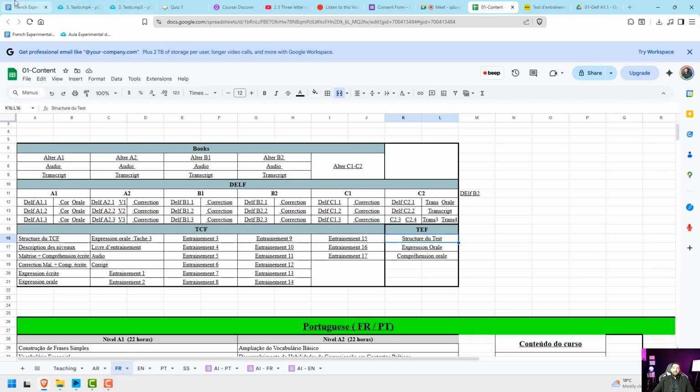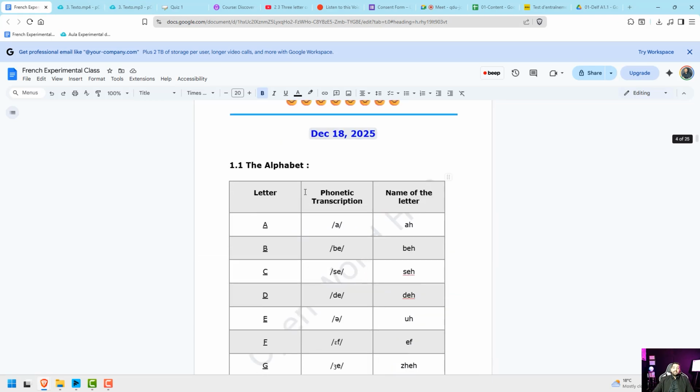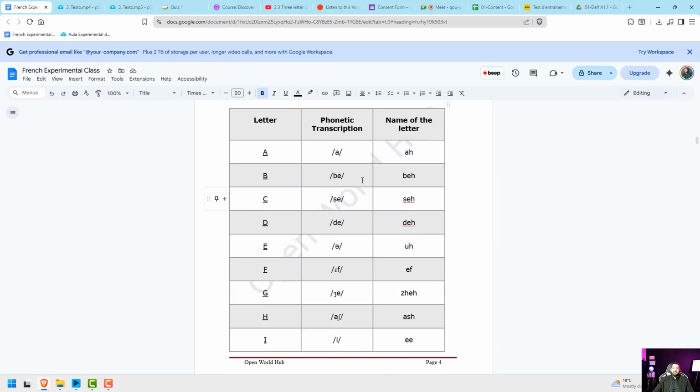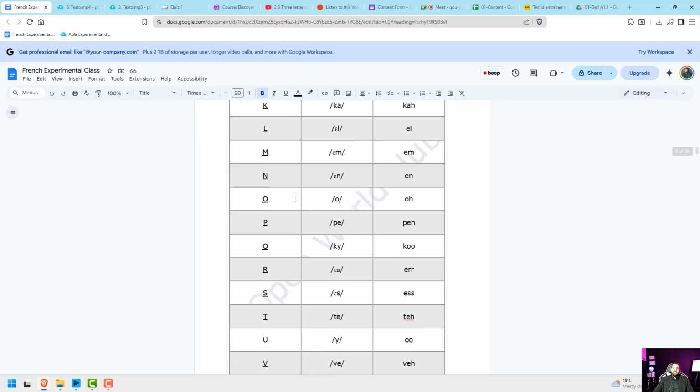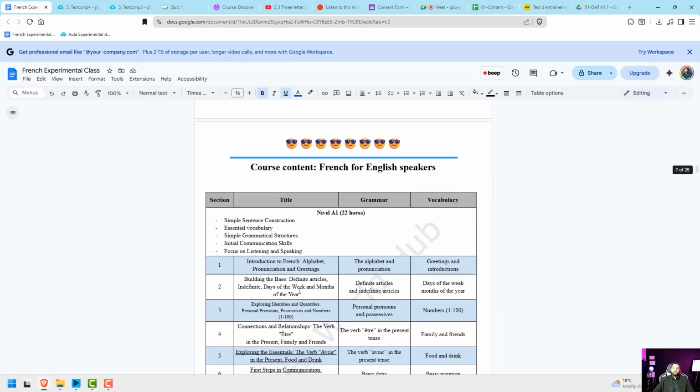Right? So I will review what we have seen. We start with the alphabet. Here is the alphabet with letters and with its pronunciation. Later I put appendices and a pronunciation course, if you would like to focus more on pronunciation. A mini course that contains the basic rules of French.